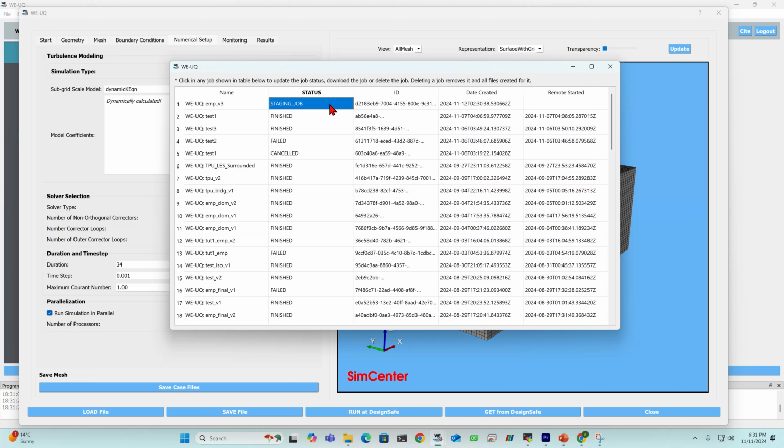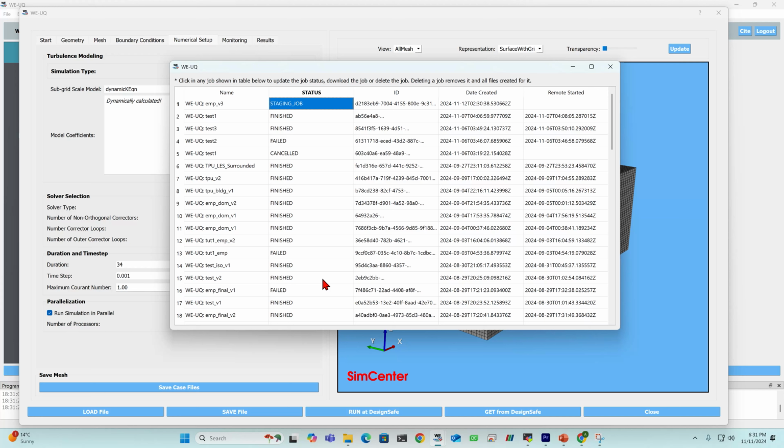Once your simulation is completed, this option will be finished, as you see in here for the other simulations. This basically tells you that you can download the simulation and visualize the results. That's how you submit a simulation.